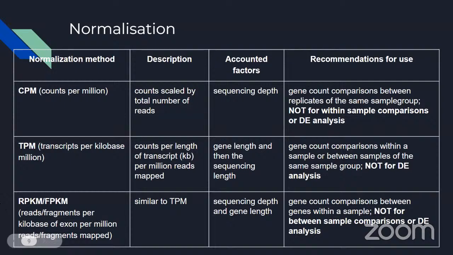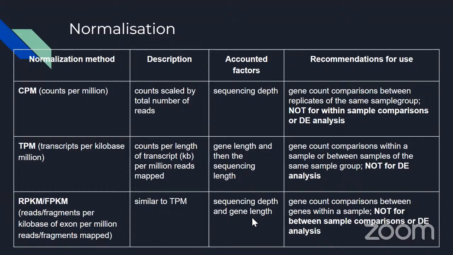The idea is that in the first step you divide by sequencing depth. This sequencing depth is nothing but the total number of reads, and generally it is taken in terms of per million reads. For example, you've done an RNA-seq and you have a sample with around 6 million reads. So 6 is taken as the per million factor, you divide by 6, and then, respectively, by the gene length.